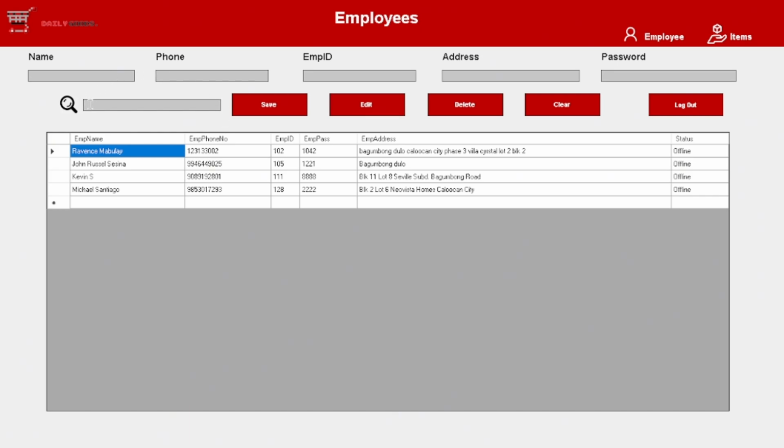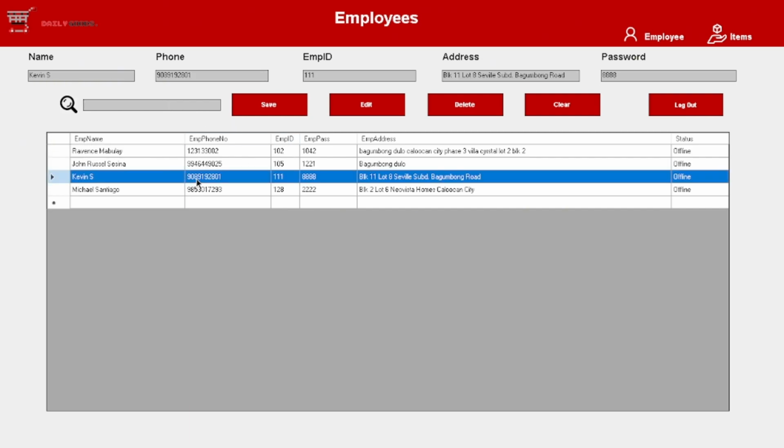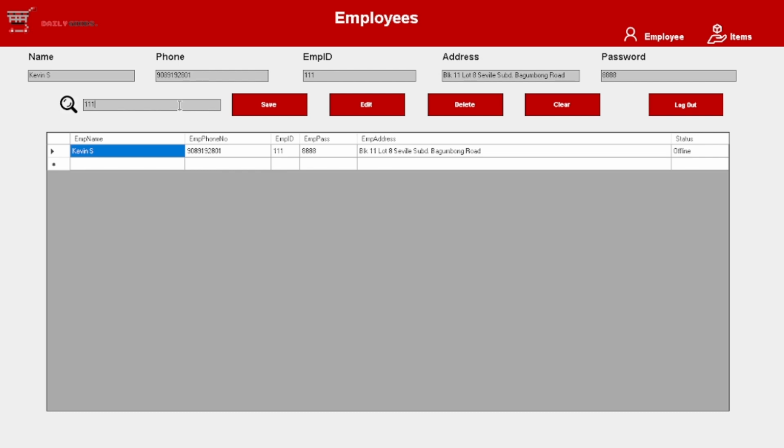The search button is where you can search all or one employee that you want to choose, simply by inputting their employee ID. Let's try to search mine, which is Kevin S, and the employee ID is 111. And it will only showcase mine.